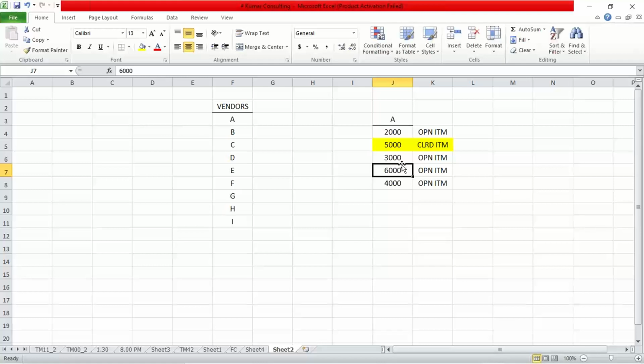Those line items are going to be moved, let's say closed, and we are not at all liable to pay because we have already paid this one. Now again, this is going to be paid, let's suppose, because, as I said, the due date has been reached. So here this is also a cleared item. Cleared item won't be under this queue. In the sense, open item will have a different queue, and cleared item will have a separate queue, guys.